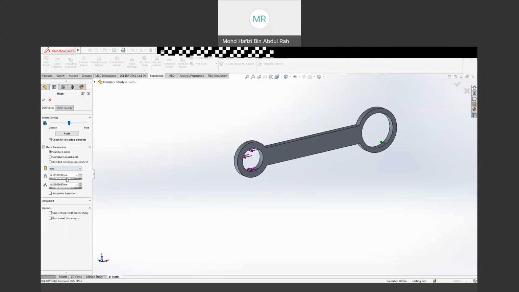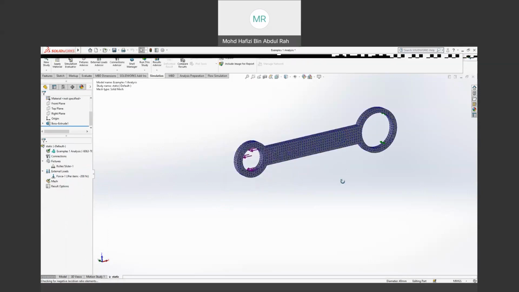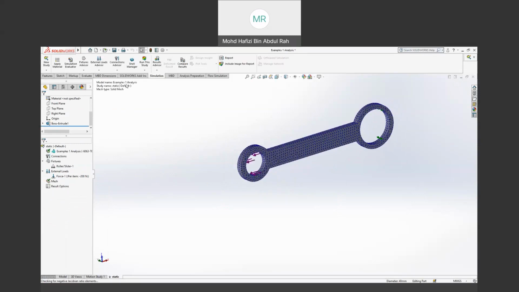So the mesh parameter is 4 mm. Then you click OK. So we'll show the mesh option here, and then you run the analysis. Maybe it's not suitable for the roller.